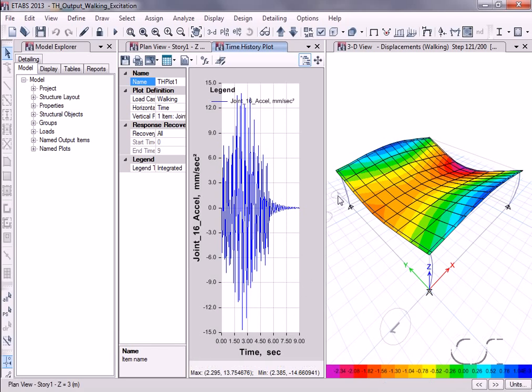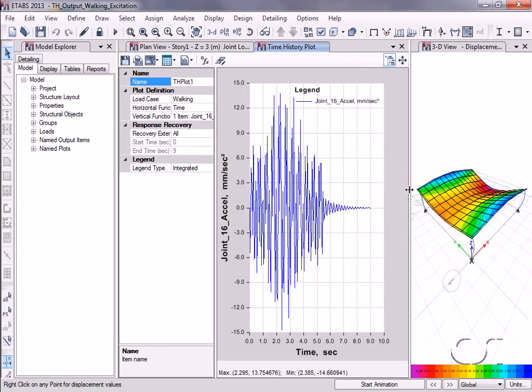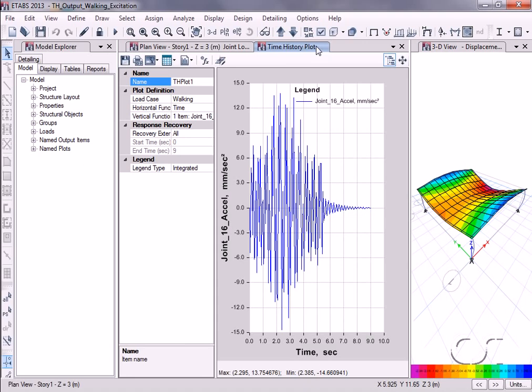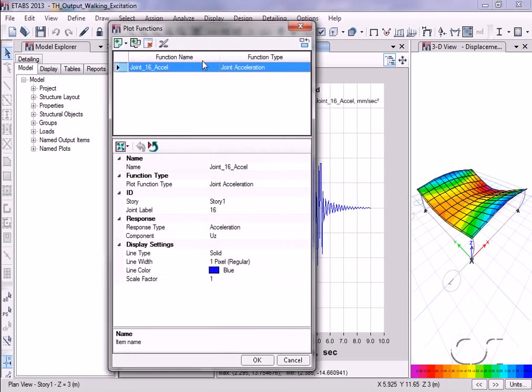Now let's look at the vertical acceleration for joint 21, which is at the far end of the loading path. Clicking the Define Plot Functions button, we click the Create Copy button.